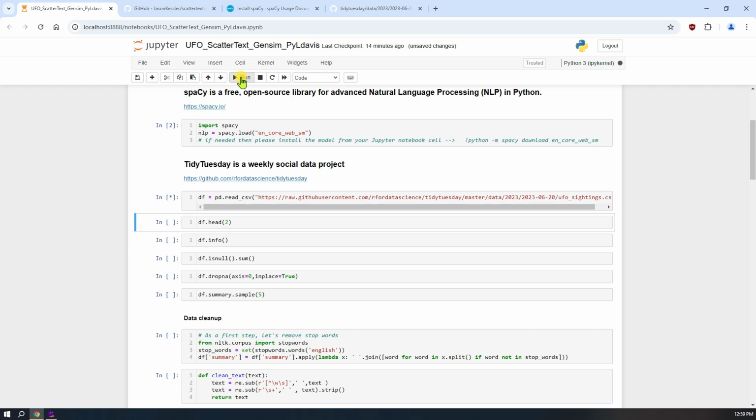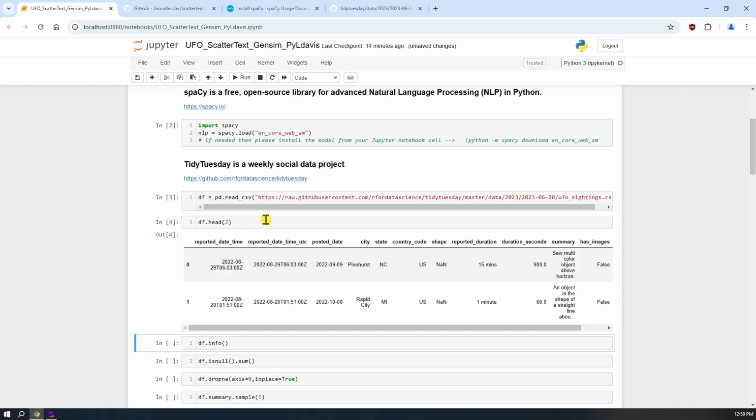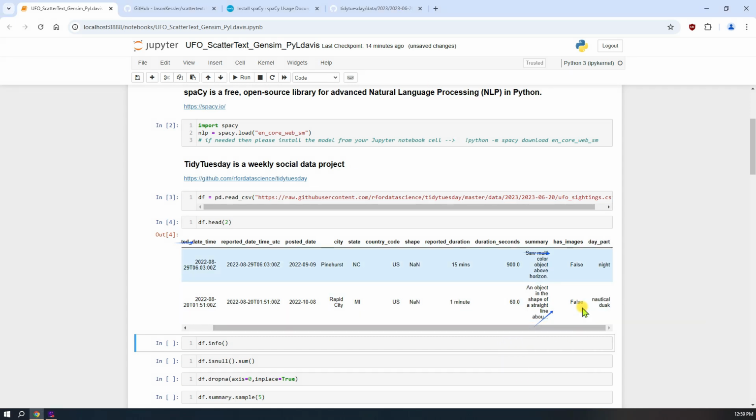The data is loading. Once it loads, we will see the top 2 rows. We have quickly seen the website, but we wanted to see it here. Yes, those are the columns. There are date columns, and also city, state, country code, shape, the shape which they have seen, and all that stuff. Duration is also interesting. We're also interested in that summary column, like I mentioned, which has a lot of sentences. When they have seen UFOs, they have described the interaction. So those things are there, and there is a day part 2.